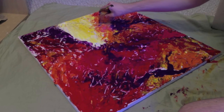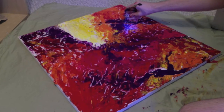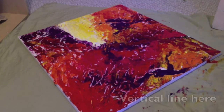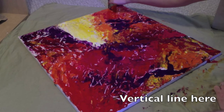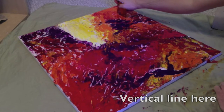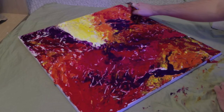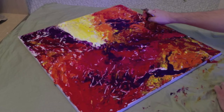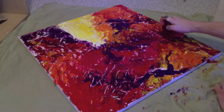Taking the edge of my spatula, I'm going to create a solid line cutting through all the layers of paint and revealing the white underneath. I'm doing this at a diagonal, which is going to intersect a vertical line here. Now, this vertical line, I am trying to be careful to do slowly, and to make it as straight as possible. It doesn't need to be perfect per se, but I really want it to be as straight as I possibly can get it without having to pull out a ruler.